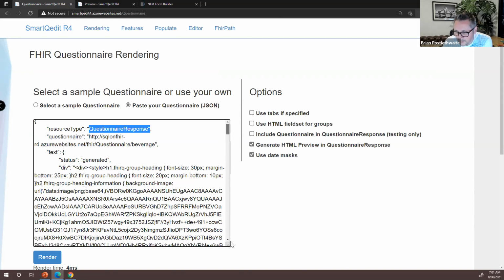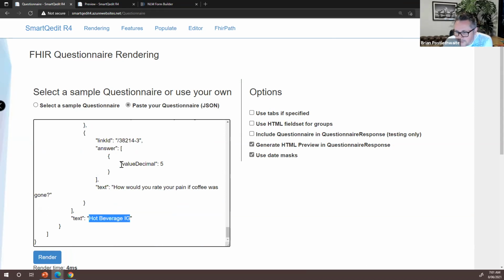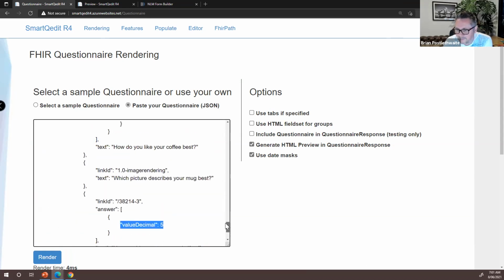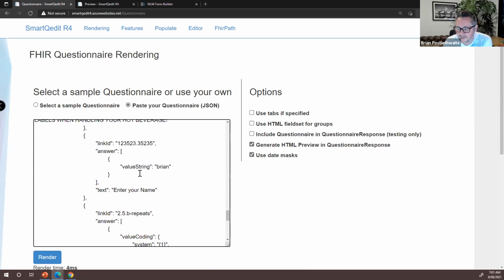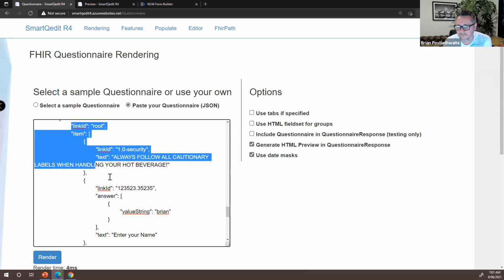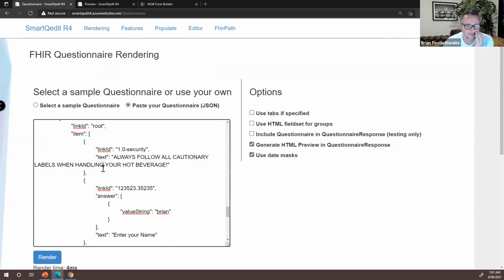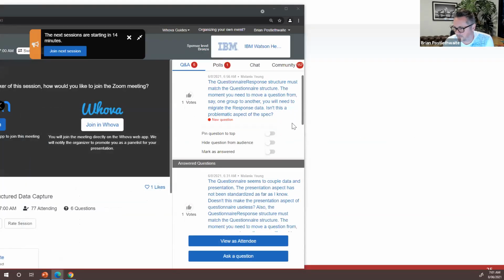And down the bottom, we've got our hot beverage. We gave it a value of 5 for the rating, a coding of sugar, and I entered my name. So that's how the answer gets in. And we can see it's nested under a root level. So that's really wandered through. I hope that's covered off those questions.